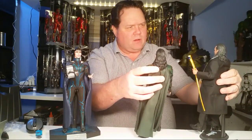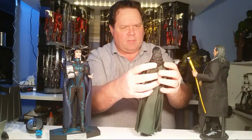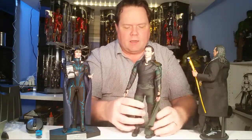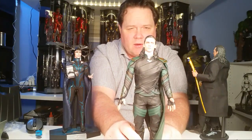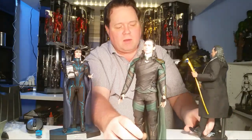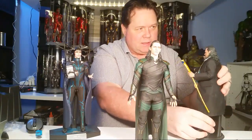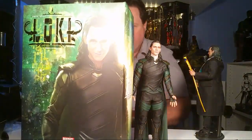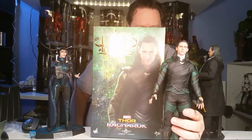And I'm not so certain that actually looks like Loki from the front. Maybe it does. I don't know, man. Guys, you tell me. I'm not so certain that actually looks like Tom Hiddleston. I think his eyes seem a little narrow. I think somebody may have made a mistake. There's Tom Hiddleston, and there's the figure. So you tell me, what do you think? Is that him?